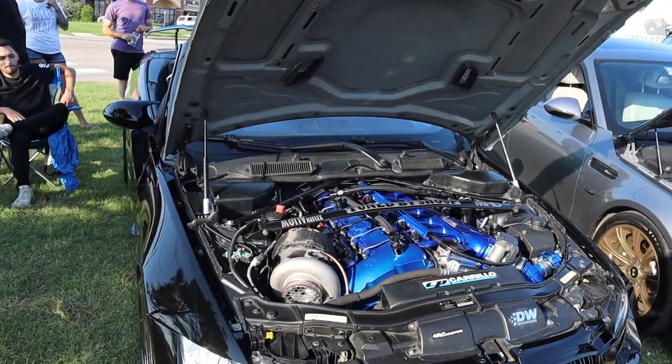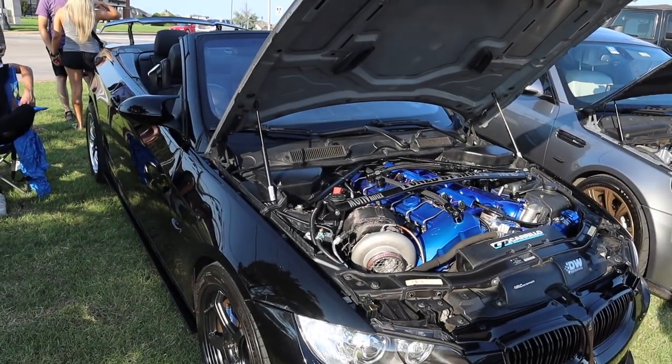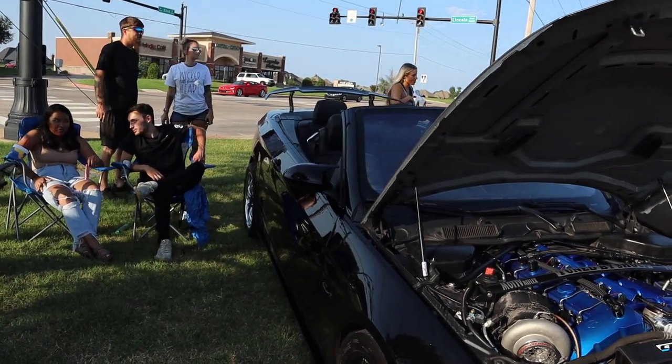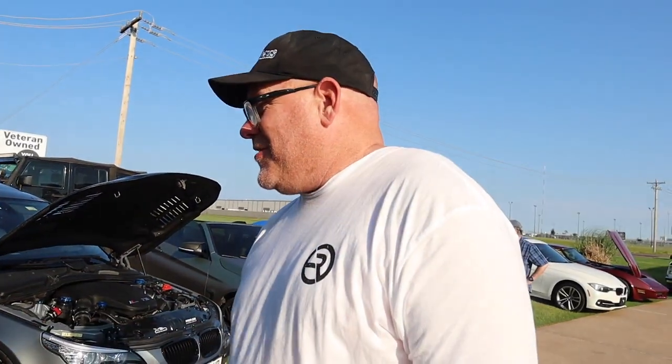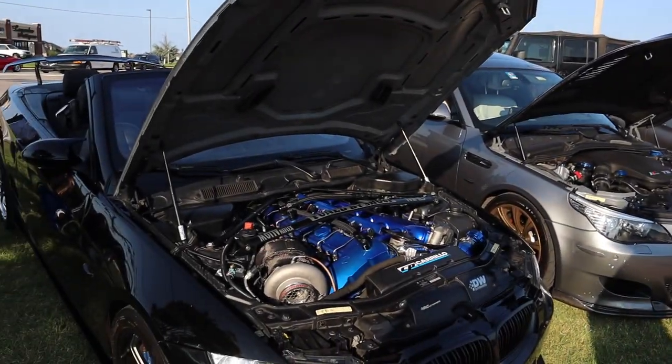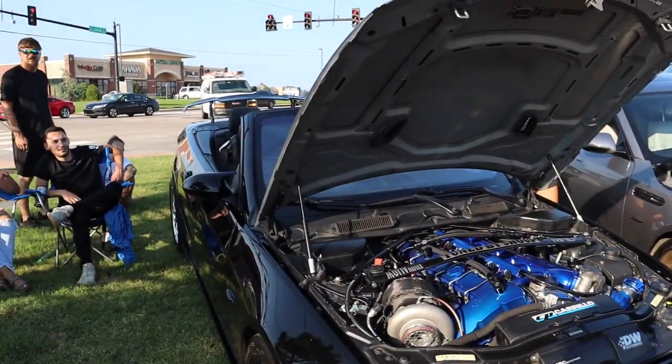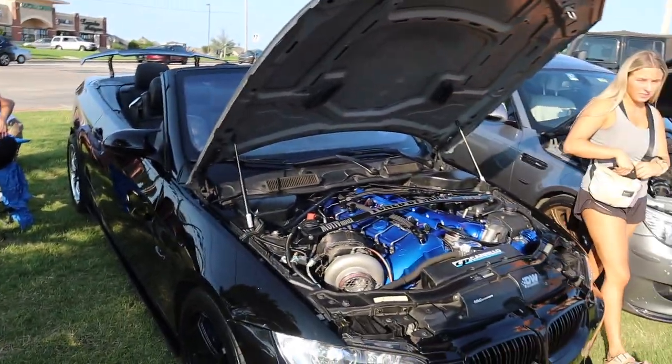Jeez. But it's a 3-liter straight six, which even if it never makes more than 8-something, it's pretty impressive for a 3-liter six cylinder, you know? Right. These N54 engines were said to be like the 2JZs, the German 2JZ. They can hold boost and make power if you do them right. This has been all about having that right tune on there, huh? That's right. The right tune and the right parts. Man, that's wild, bro. Thanks, bud. Nice to meet you. Good to meet you too.